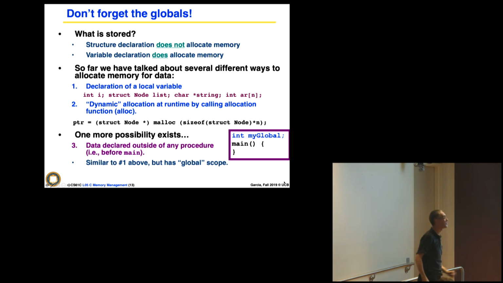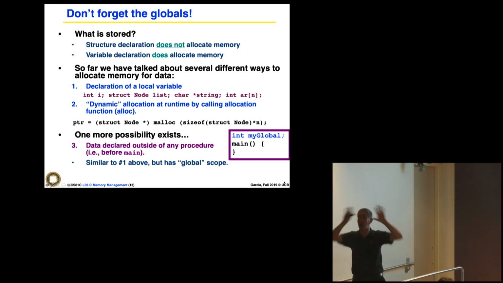The second kind is malloc, which is different. A dynamic malloc request is a different thing, lives in a different place. I'll give you a name for where it is in a second, but that's the second place. There's a third place and a third way to reserve space, which is a global. Anything outside of main. Anything inside of main is the first case. It's a local variable. If it's in main, it's a local. In a subroutine, it's a local. Malloc is a second place. Global variables live in a third whole place.